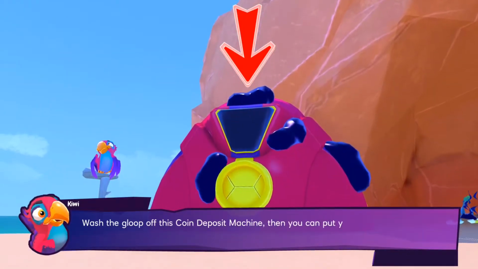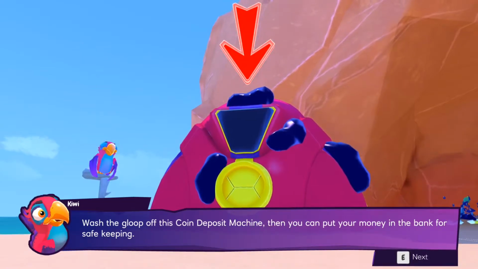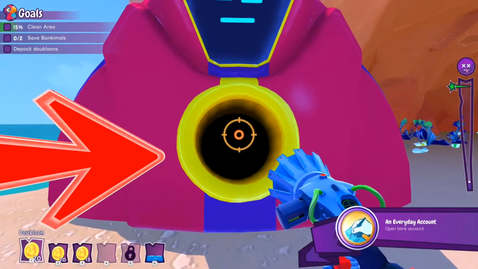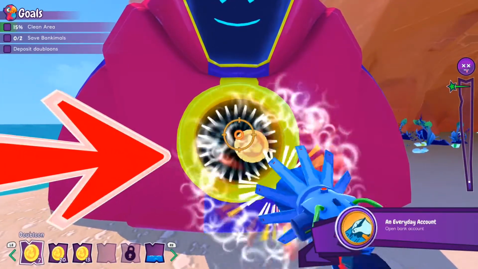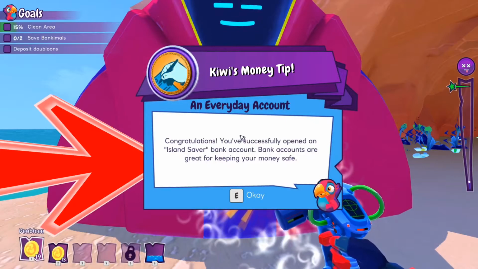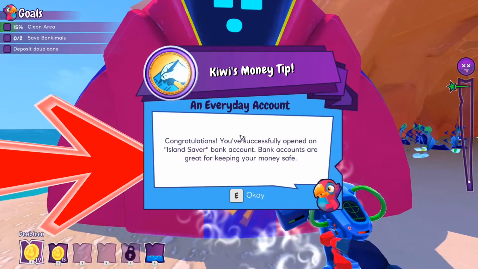Oh, what is this? Wash your gloop off this coin deposit machine, then you can put your money in a bank for keeps. Yeah, there we go! Okay, you've successfully opened an item saver bank account. Bank accounts are great for keeping your money safe.